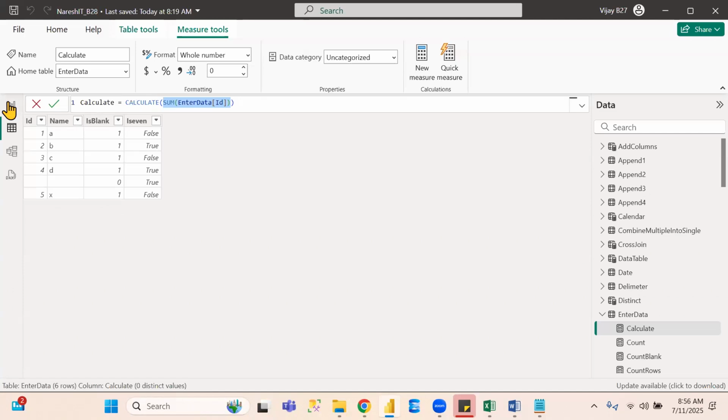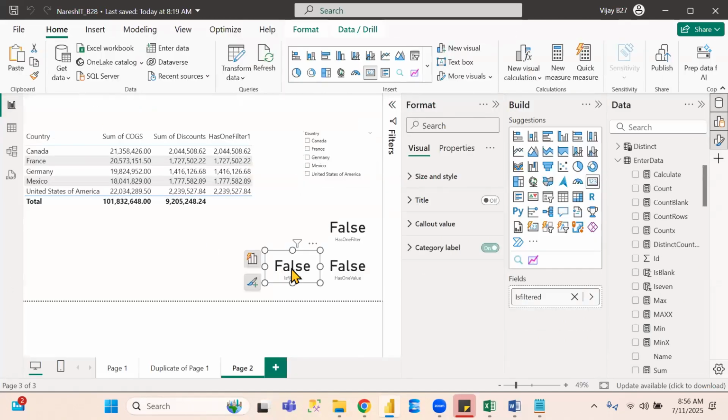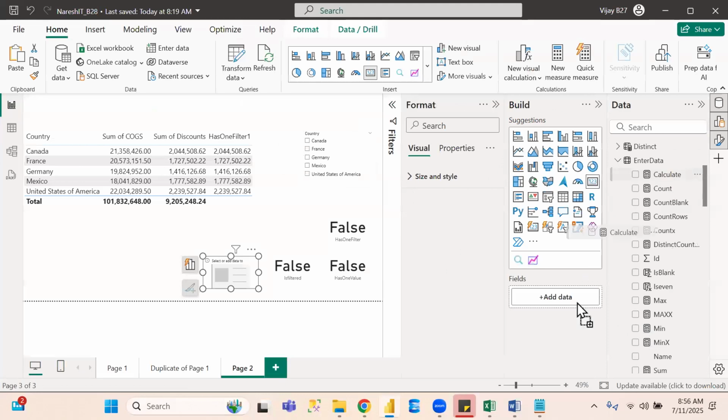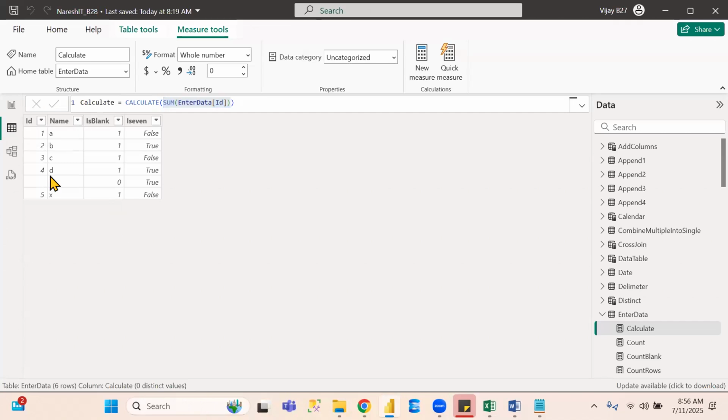The result is 15. 5 plus 4, 9. 9 plus 3, 12. 12 plus 2, 14. 14 plus 1, 15. Same value or not? Normally aggregation works the same way; this is also one of the options.